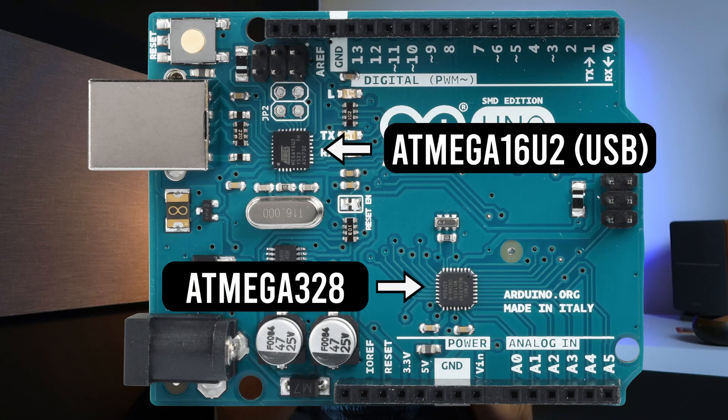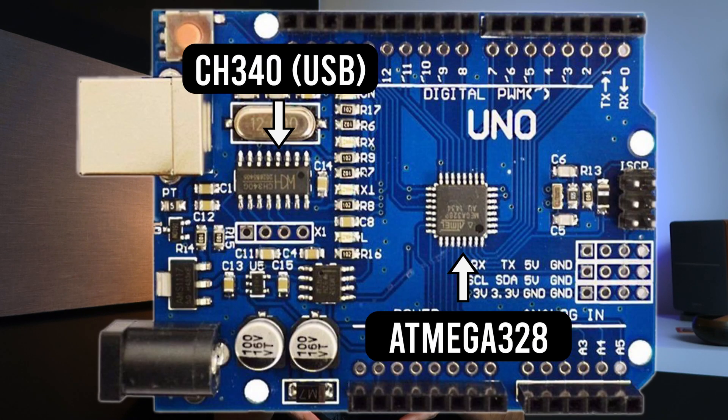The first microcontroller is the ATmega16U2 and the second is the ATmega32U4. The Arduinos that come with the ATmega16U2 are some Arduino Unos and some Arduino Megas. The main microcontroller that does all the computing for these Arduinos is the ATmega328 — that's the brain. However, these two Arduinos have an extra microcontroller that just handles the USB part. Some cheaper Chinese Arduinos come with a different USB chip called the CH340, and the CH340 cannot be recognized as a MIDI controller — so there's no way to make it plug and play.